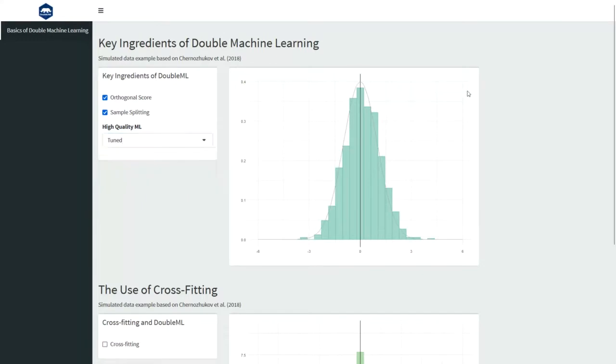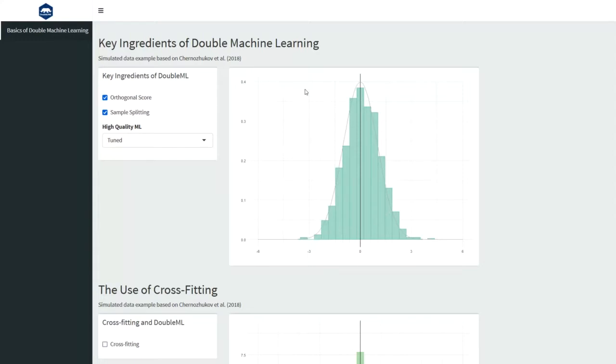Okay, then someone asked, what is the overfitting in the app? Let's go again to the case where we have combined all key ingredients. The requirement on the high quality machine learning estimator is that the estimation error in the nuisance component is small. Small means that in the limit, you can bound the deviation from the true value. That's the theoretical explanation. In practical terms, here in the app, I wanted to illustrate that you cannot simply plug in basically any kind of machine learning method. The machine learning part has to comply with certain quality standards.